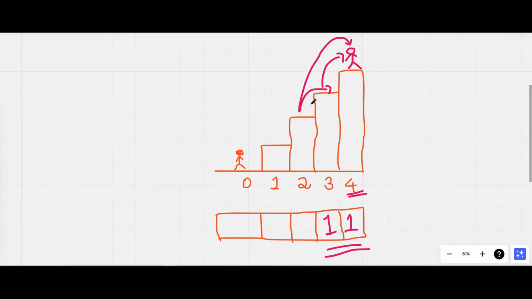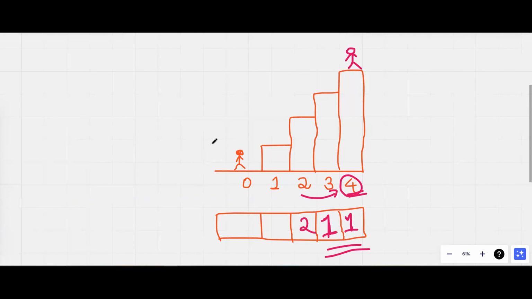So this is actually the DP. Now we can tell that we can reach top position 4 from 2 by adding these two values, because by using one jump, we will reach position 3, and by using 2 jumps, we will reach position 4. So from position 2, we can reach position 4 in 2 ways.